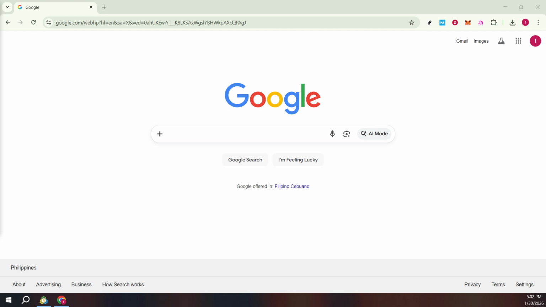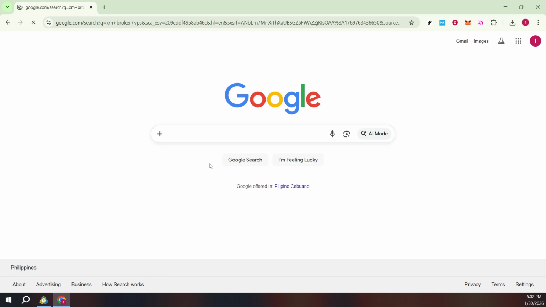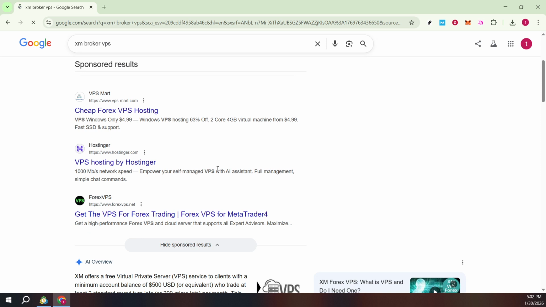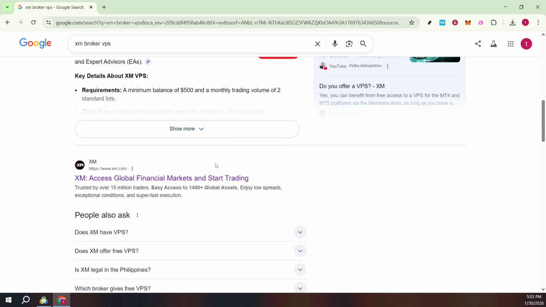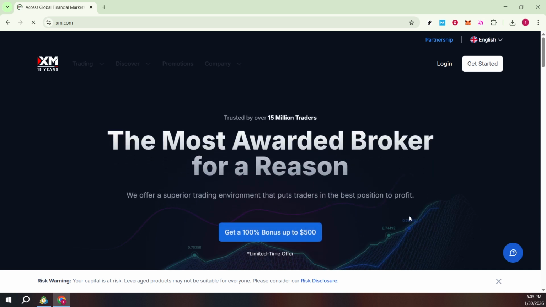Start by opening your browser and searching for XM. We're using XM here as a clear example because many traders encounter their VPS promotion, but the process is similar across most brokers. The goal is simply to reach a broker page that explains how to obtain a Metatrader-friendly virtual server. Click the official result to open the broker's page. Take a moment to verify you're on the genuine website before moving forward. Scammers often mimic broker pages, so check the domain and look for a secure connection in the address bar.